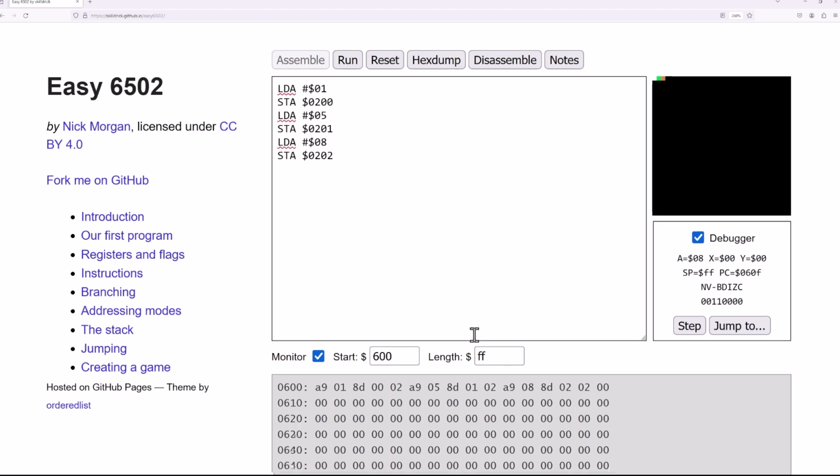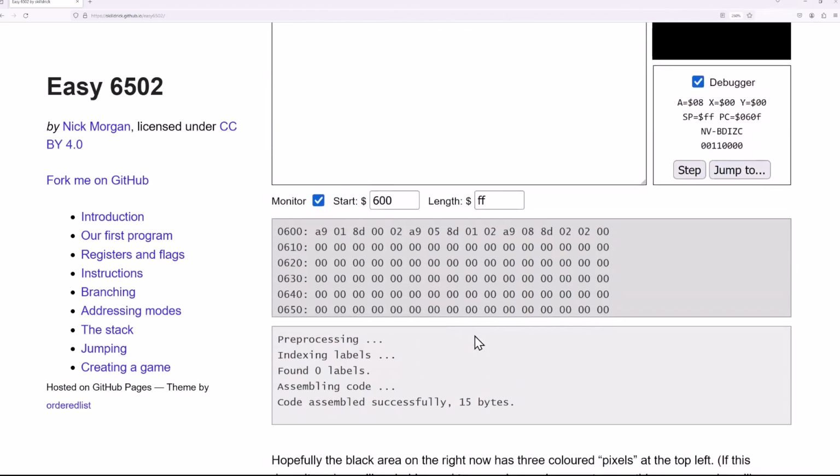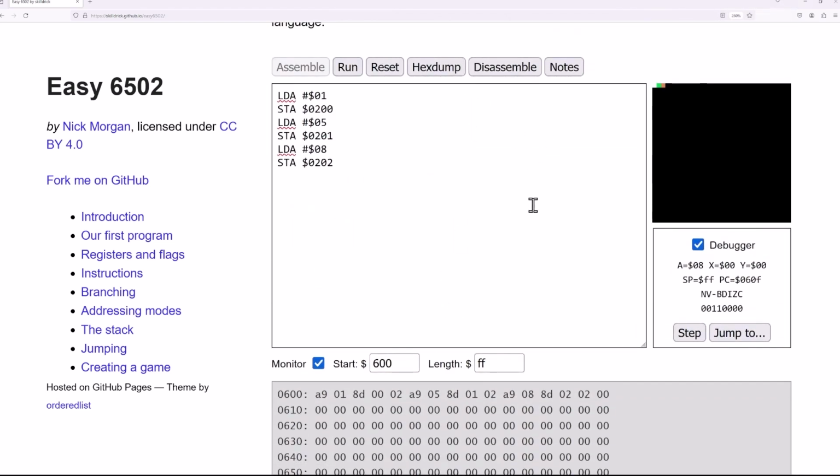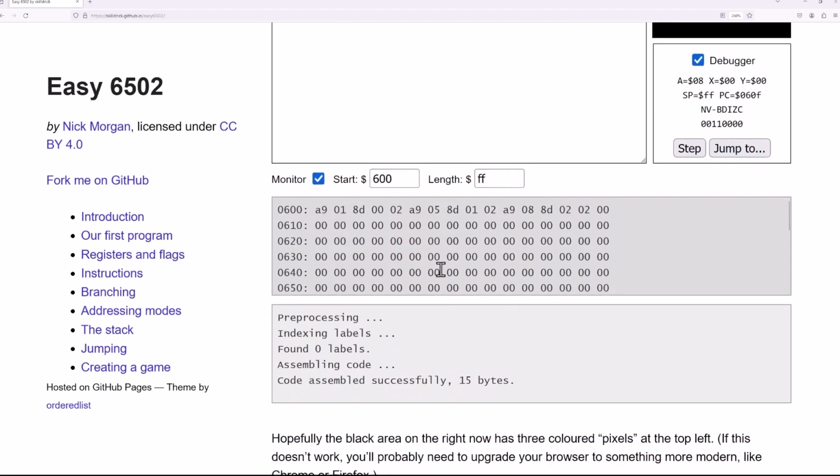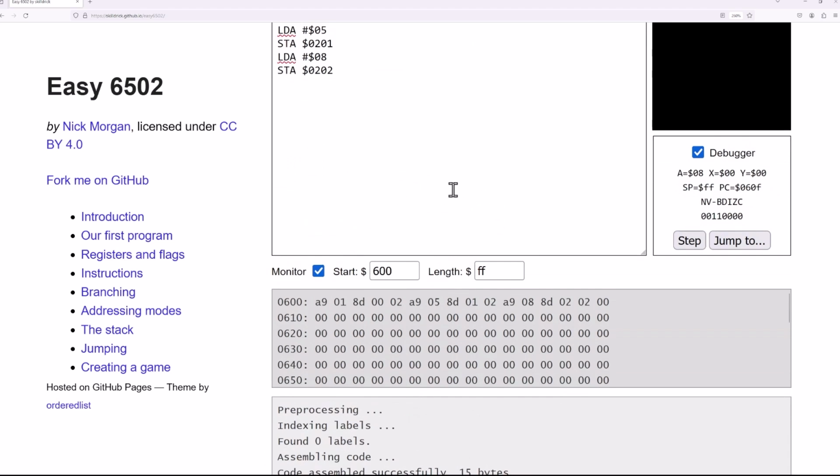So now we have done this. We see how the application works. The way this ebook works is that Nick is introducing different things at different times, and this is basically the first thing that he wanted you to do, to acquaint yourself with how the simulator works.